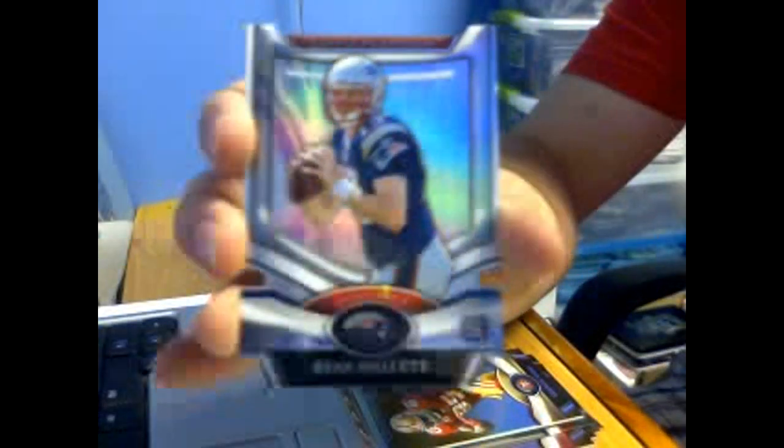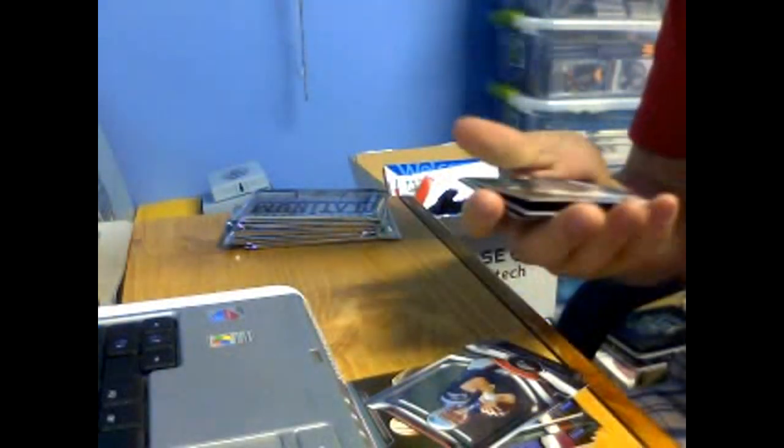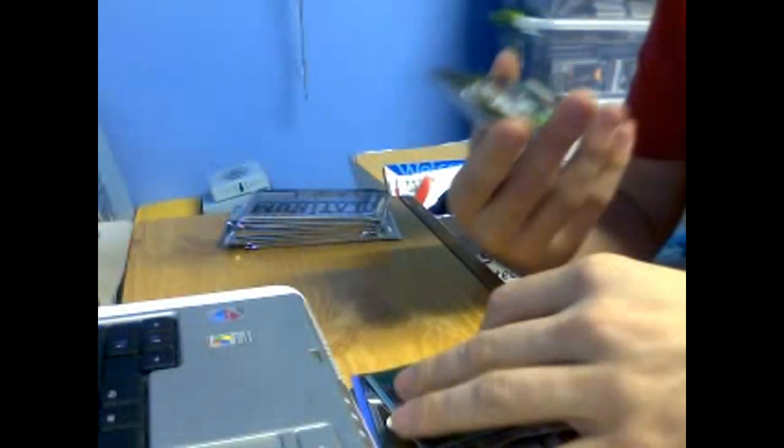Got a gold for the 49ers of Vernon Davis. And we got a rookie, atomic rookie die cut, or whatever they're called, for the New England Patriots of Ryan Mallett. Ryan Mallett. Got a green for the Buccaneers of Mike Williams. Got a gold for the Buccaneers of Kellen Winslow. And a rookie for the Patriots of Shane Vereen.